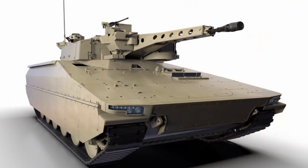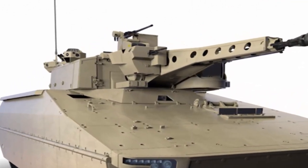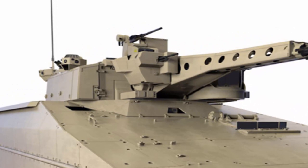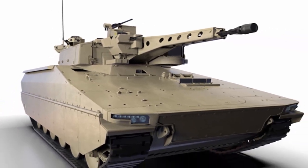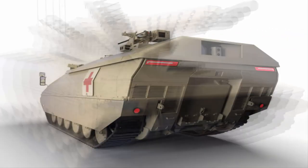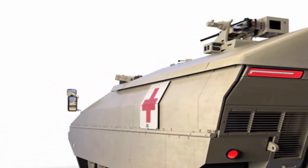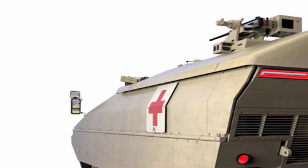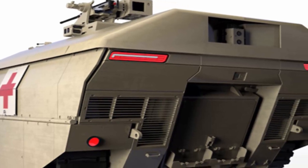During comparative trials in Vyskov last summer, Rheinmetall entered the list with the Lynx equipped with the Lance turret. The Lance turret's main armament is a stabilized, airburst-capable automatic cannon available in 33mm or 35mm caliber, enabling the Lynx to engage targets at ranges of up to 3,000 meters even when on the move. The vehicle can also be armed with various anti-tank guided missiles such as the Euro-Spike, which the Czech and German armed forces both have in their inventories. Other effector options include remotely controlled weapon stations as well as a package of advanced electronic countermeasures.